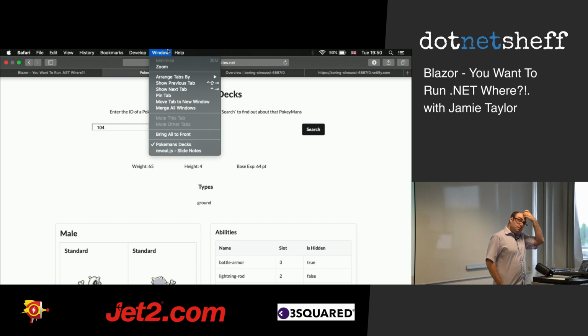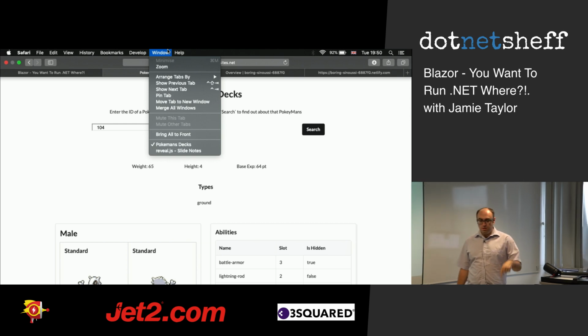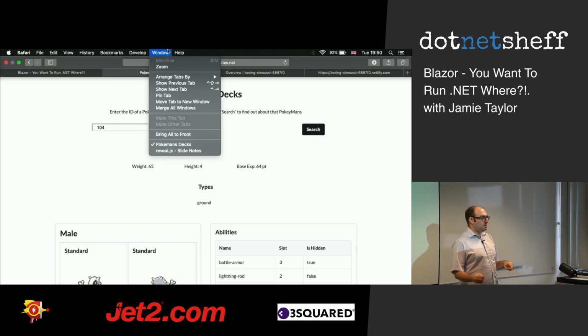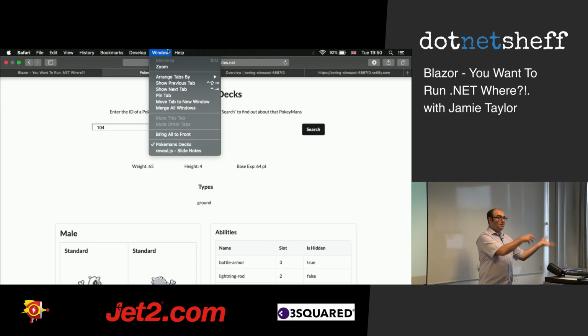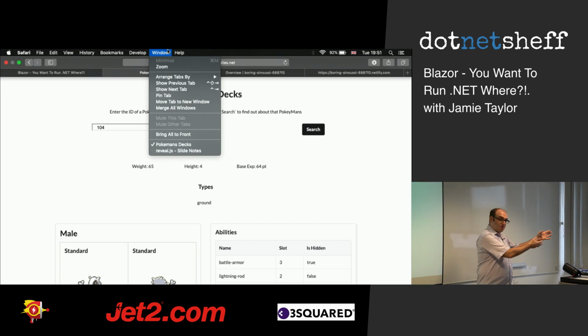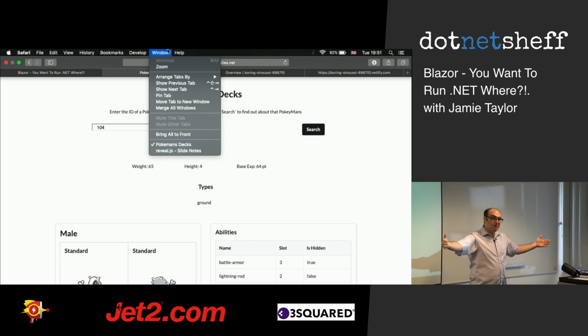Is it possible to pre-compile things with WebAssembly? It totally is, yeah. With the .NET Core 3 tooling that is meant to be coming out in the next preview, you can do ahead-of-time compilation down to WebAssembly. So instead of pulling the DLLs, setting up a WebAssembly environment and then loading it in, you're pulling down the WebAssembly and your WebAssembly environment's already set up, so you can speed that up no end.